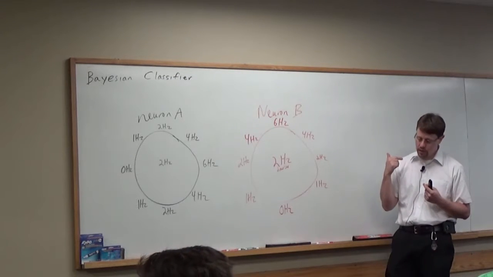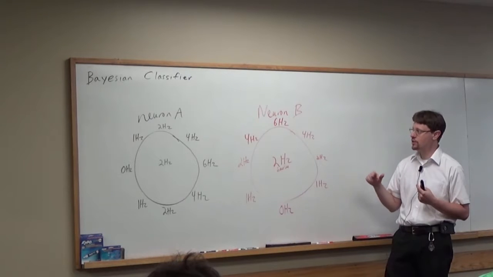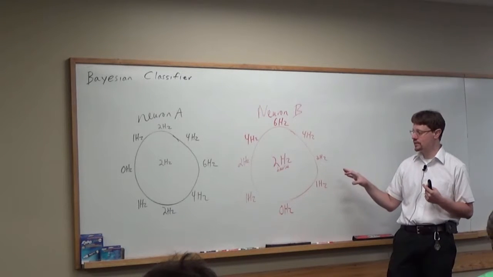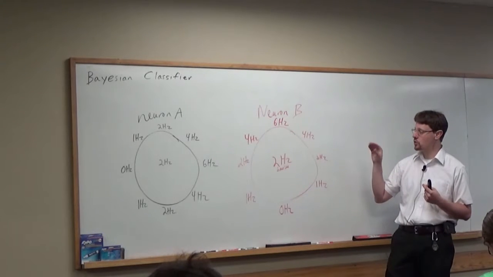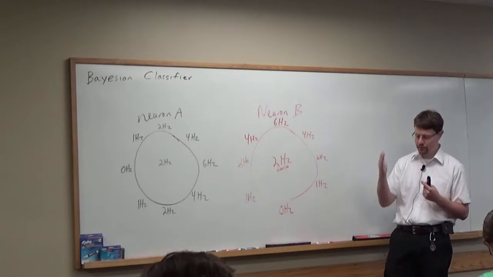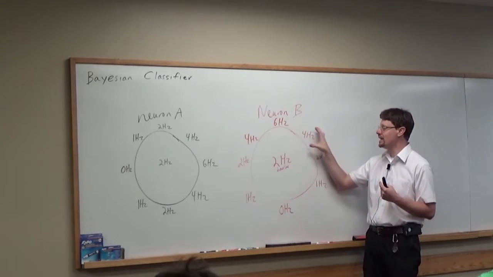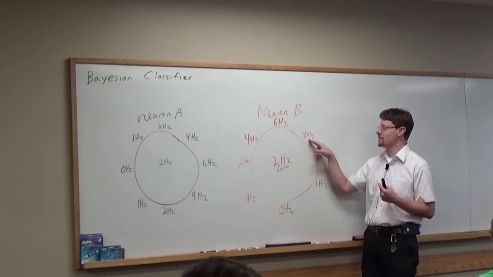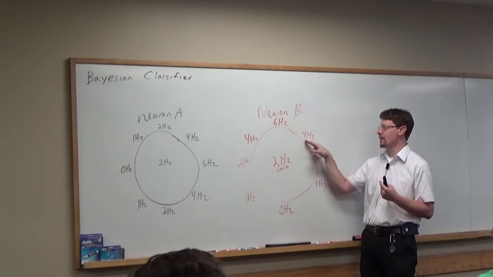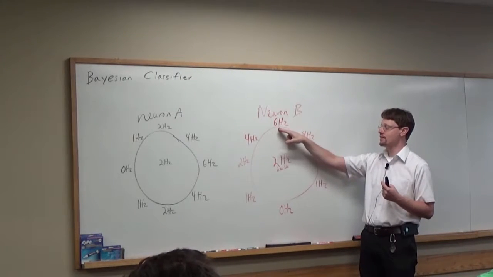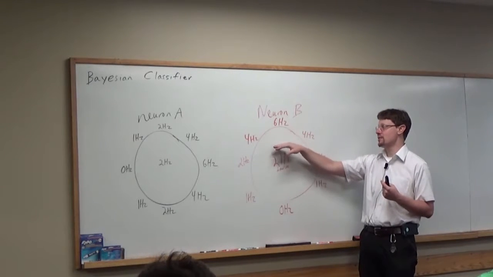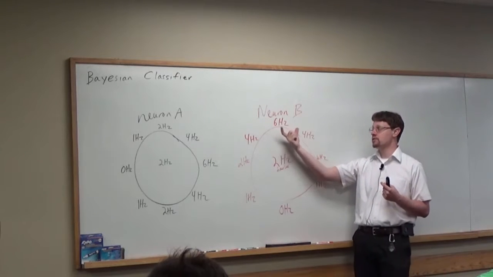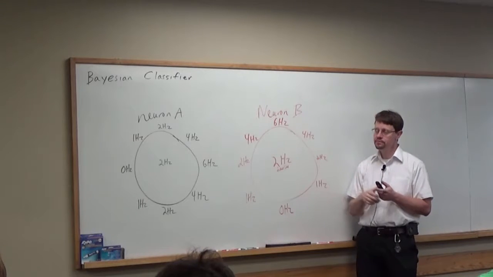Yesterday, we talked about a situation that's a little bit more realistic than what I've drawn here. In that more realistic situation, neurons don't have these perfect clockwork firing rates. This is maybe the mean firing rate for up and rightward movement, but sometimes it might go as fast as 6, 7, or even 8 hertz. The mean might be 6 hertz, but maybe sometimes it goes to 10 hertz, and other times it stays at 2 hertz. So there's actually a range of firing rates surrounding this mean.